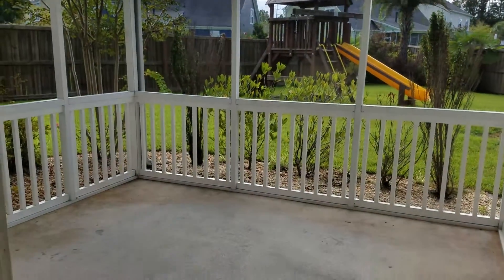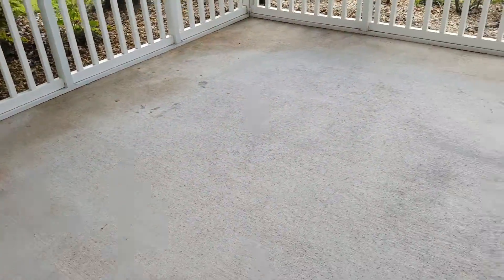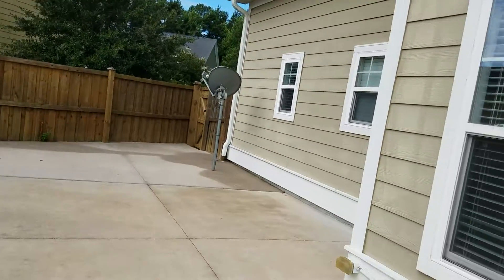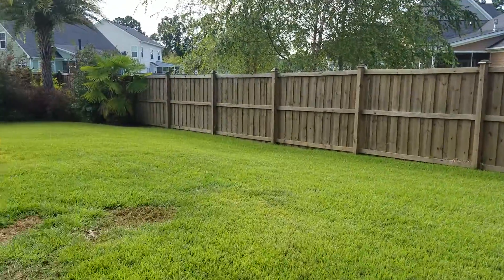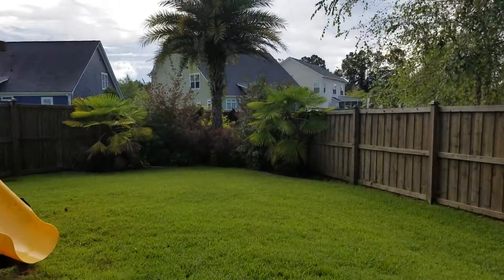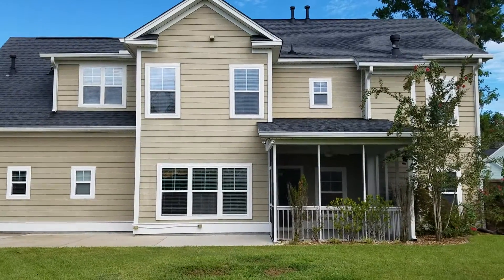This one also features a screened porch — not as big as the last one, but I'd say it's definitely about 10 by 11. You do have an extra slab that's quite large, so you could definitely grill out here and set up some additional patio furniture. This home also features gutters. It's got kind of a triangular backyard, but it actually gives more space, and it definitely has a more mature feel with the foliage they've added. They've done a really good job.